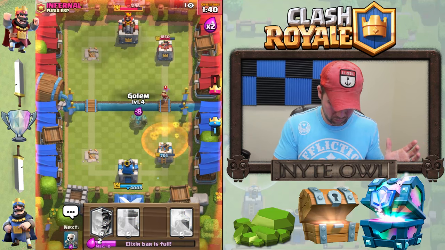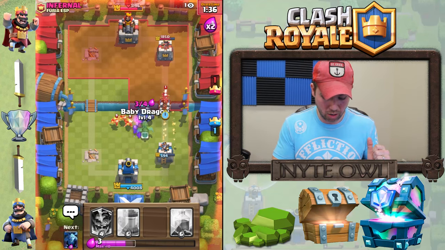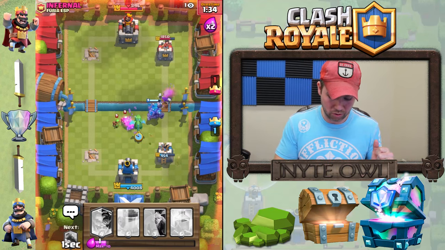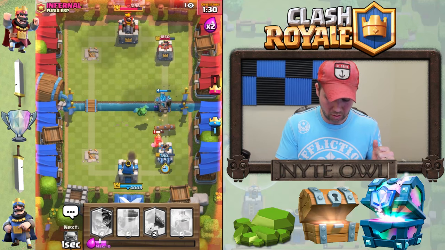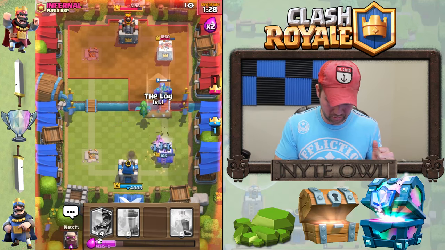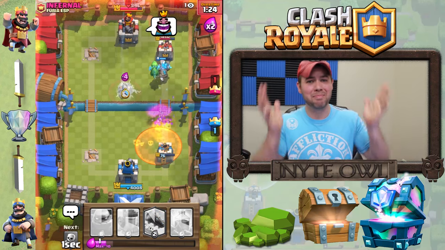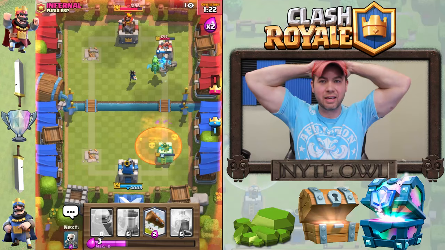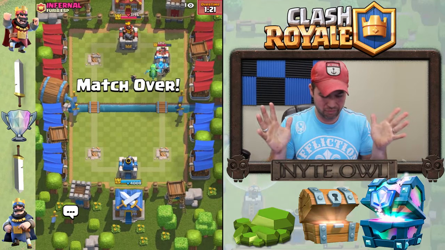Crap. Oh, crap. Oh, that's good, because that should take out the goblin gang. Ooh, he's real close to a couple poisons. Oh, crap. Don't. Crap, he's close to a poison spell. That's going to be a problem. We had that in the bag, and then we gave it away. Oh, so frustrating. Gosh, dang it. Okay, we got to defend better.